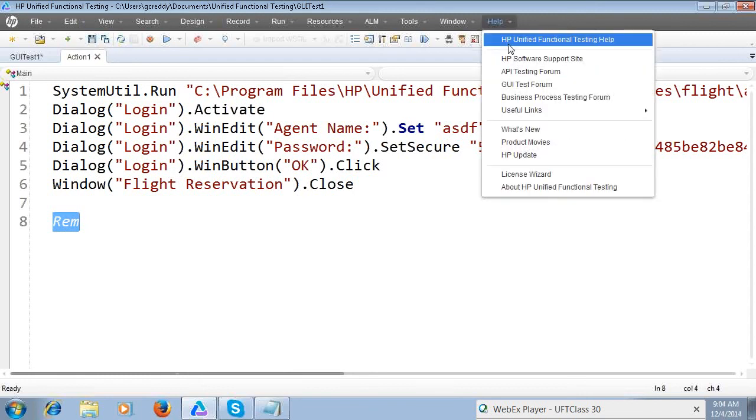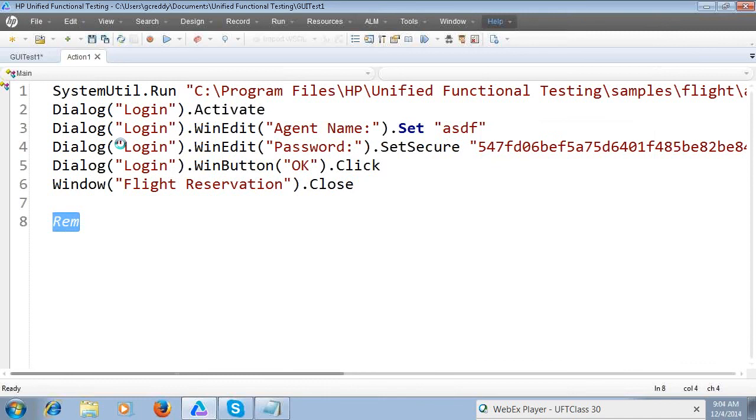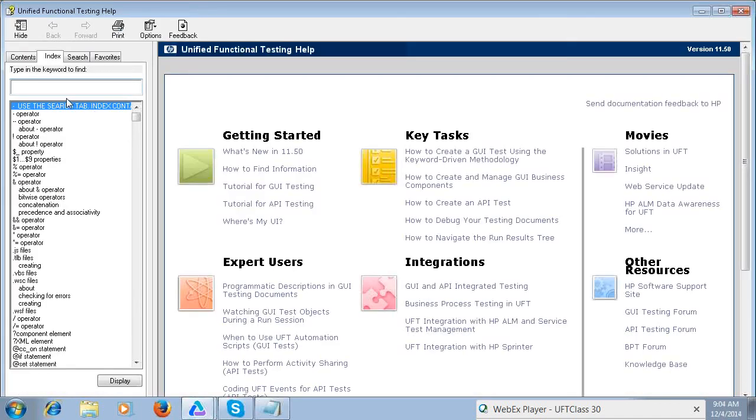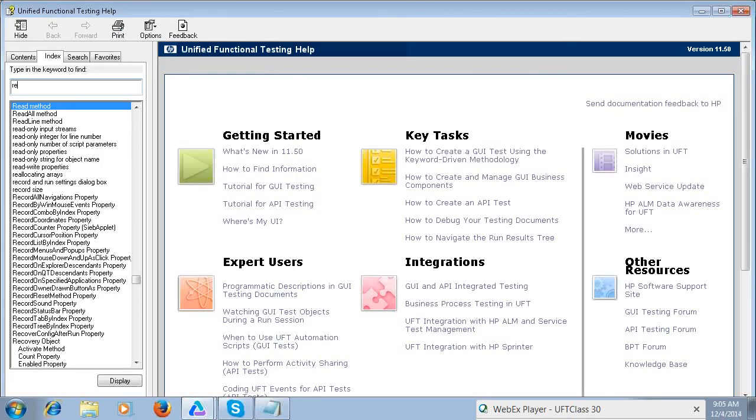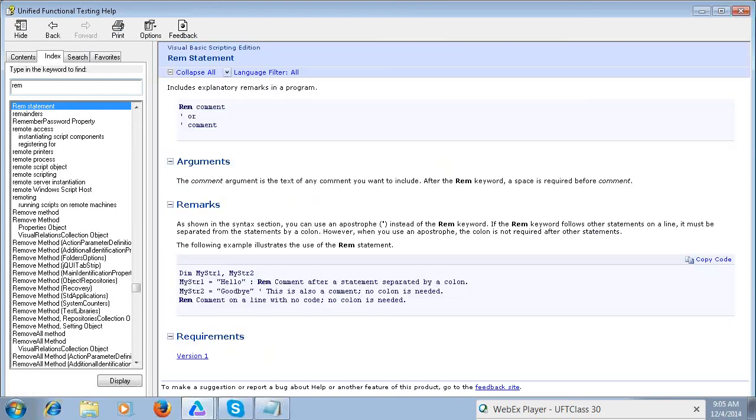Oh, it's comment. Comment, okay. Is it a statement or function? Statement. Rem.